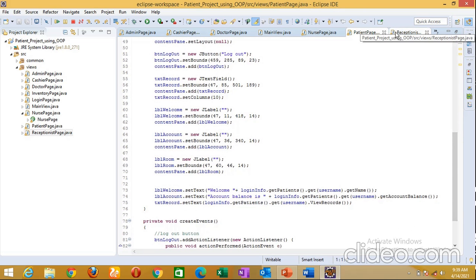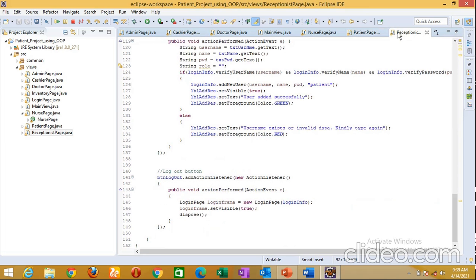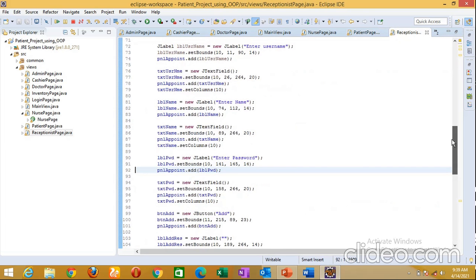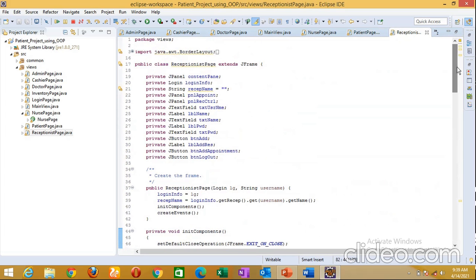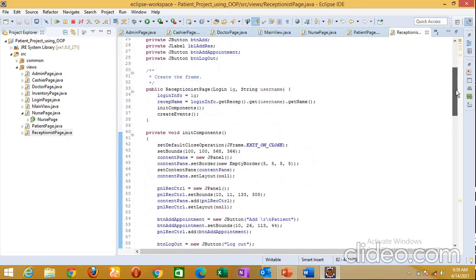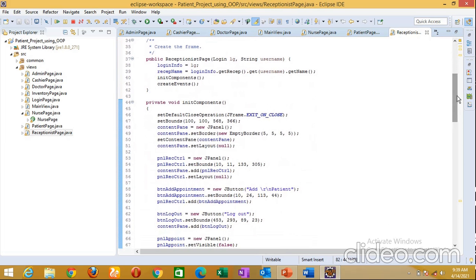Next page is the receptionist page. The receptionist page also extends the JFrame. A constructor of it is also created, which consists of two methods: the init component and the create event methods.